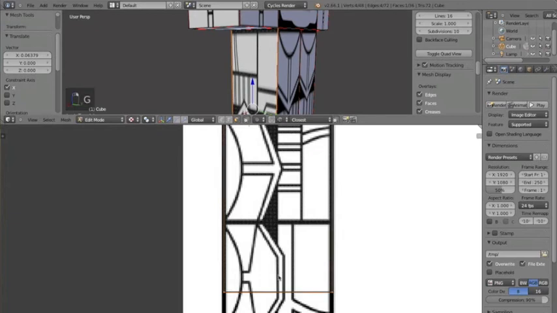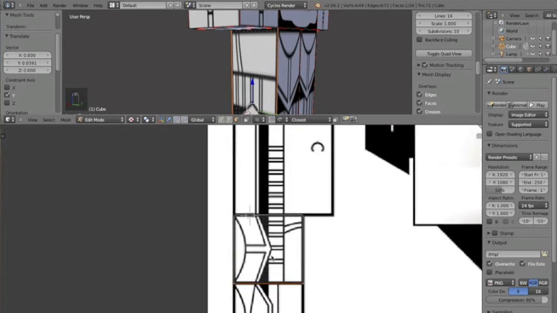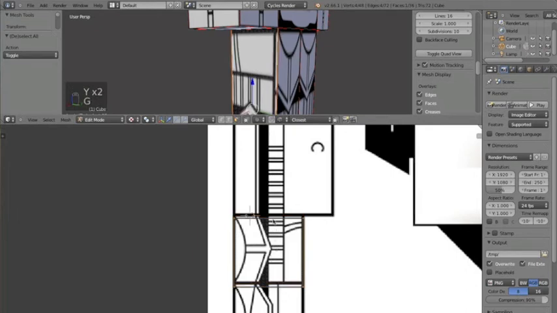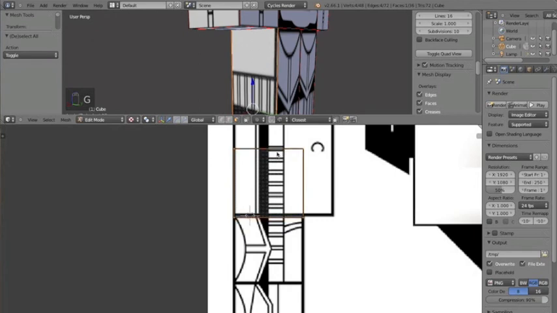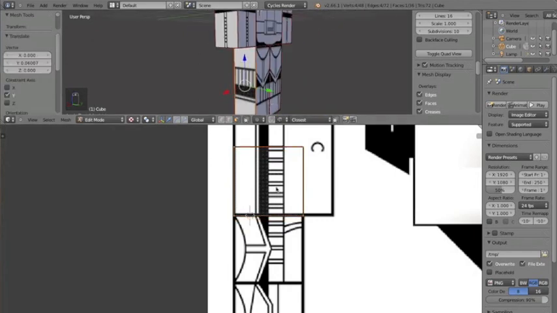I'll show you in just a second. Okay, now that I have that on, grab it on the Y, and bring it up here. It looks like I have it sideways, so rotate 90. There we go.